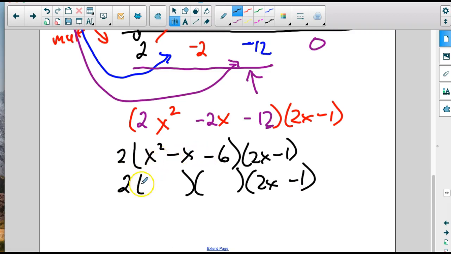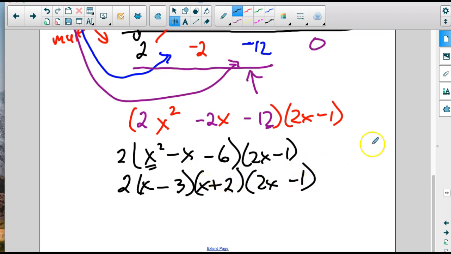Okay, so this factors into x and x for x squared. And then negative 6, so one of them is negative and one of them is positive to get negative 6. And they have to add up to a negative 1. So 1 and 6 don't add up to negative 1, or negative 6 and 1. So it's 2 and 3. So 2 has to go here because it's positive, and 3 has to go here negative because negative 3 plus 2 is negative 1. That's this answer.